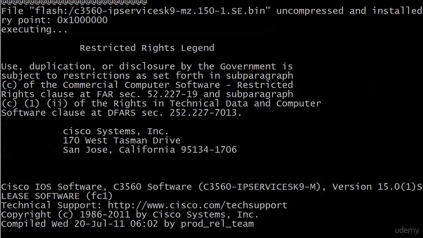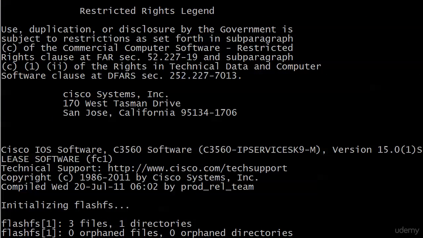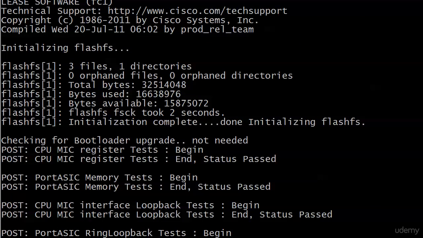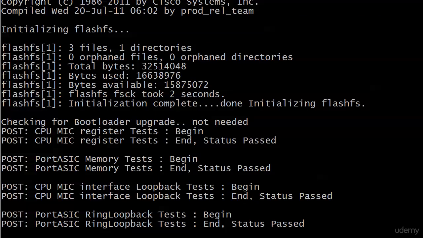So you get a little bit of legalese here, restricted rights legend, that kind of thing. Then there's a little information about the hardware you're on, and a little more information. These POSTs over here, and I'm saying it that way for a reason, but usually it's pronounced post. These are power on self-tests. And what happens here is basically the switch is running these tests to see if it's worth continuing to boot up. Because if any of these have a problem, especially an environmental issue like the fan's not working, the switch is just going to say, you know what, it's not even worth the trouble booting up.